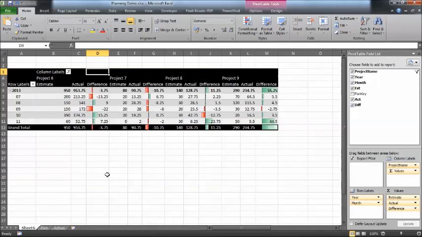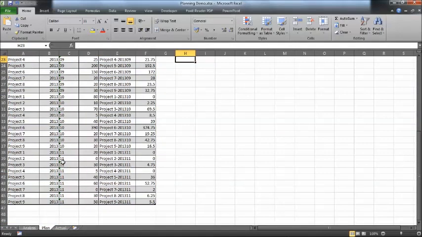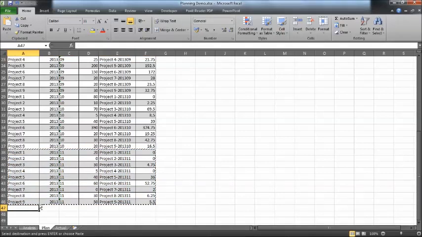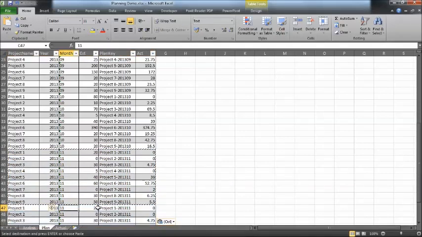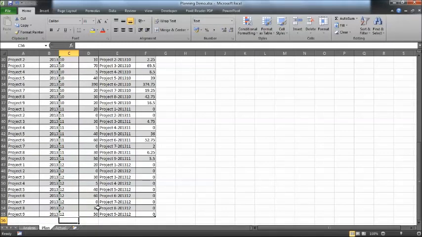Now the question that comes: what will happen in the next month? So in the next month, we need to plan the next month. This means that I will copy all my data from here. So everything that is month 11, I copy, I place it here, and I correct this to 12 because it's next month. And I fill here the new planning. So what is the planning for the next month? I fill the planning values.